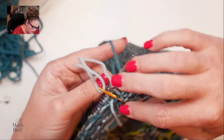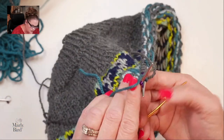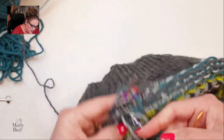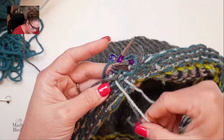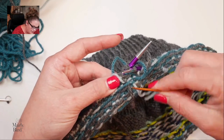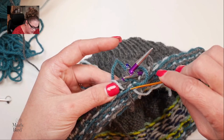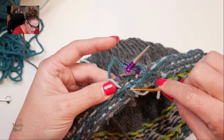and that would be perfectly fine as far as weaving in a tail, okay? And none of these duplicate stitches are showing on the opposite side. I don't know if you can see that. Like, all of the teal is there. So because I'm doing the duplicate stitch on the wrong side, it's not showing up on the right side. But what I like to do is once I get a couple of the duplicate stitches in where I want to go, I then bury my end. So you can bury your end with a tapestry needle. It's just a little bit more difficult than a chenille, and I'll show you here in a second the chenille way.